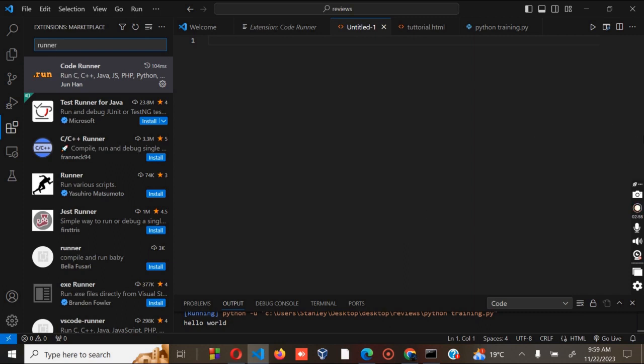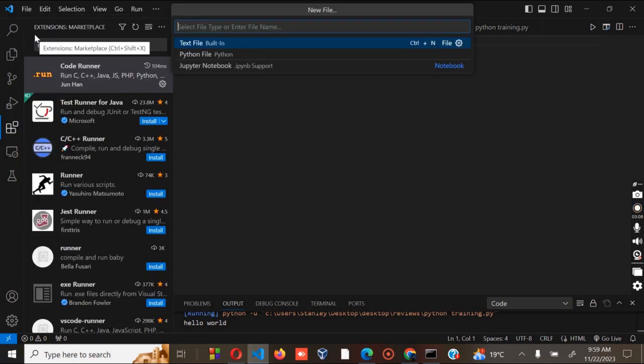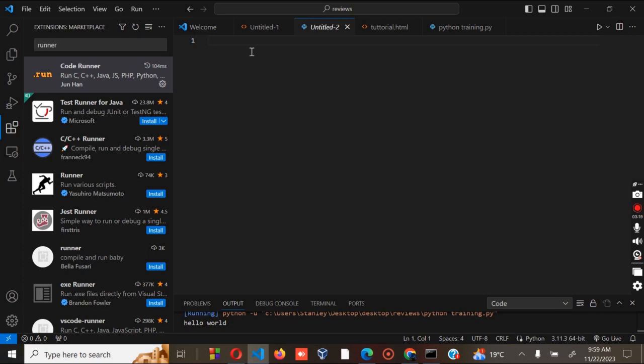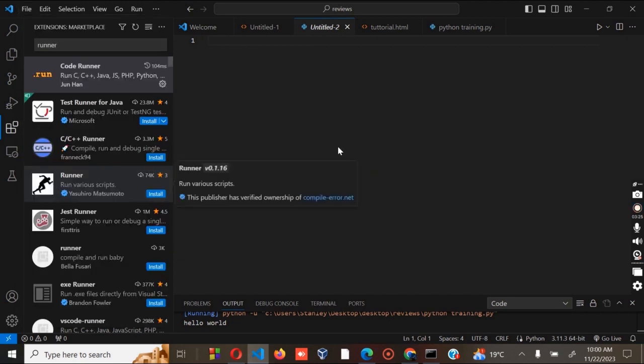So you open Visual Studio Code and you create a Python project by selecting File, then you go to New File, and when saving the file, I need to save this one.